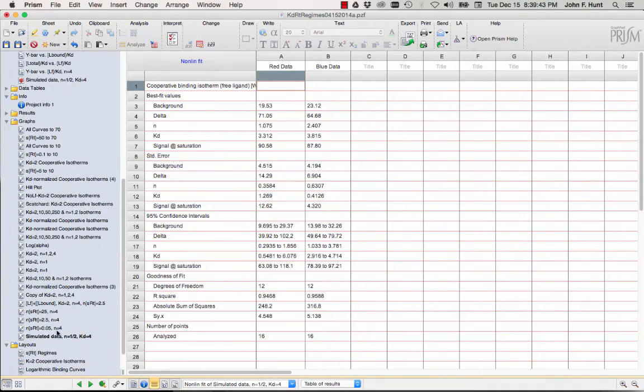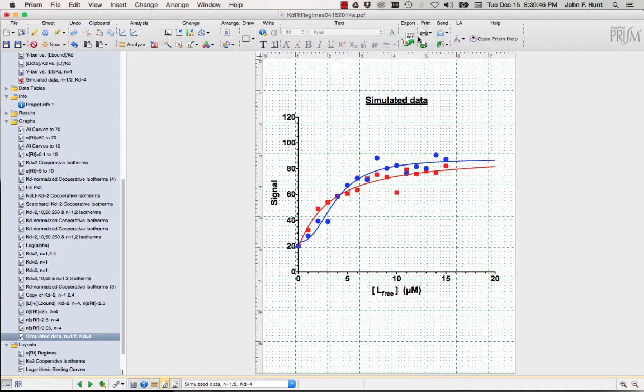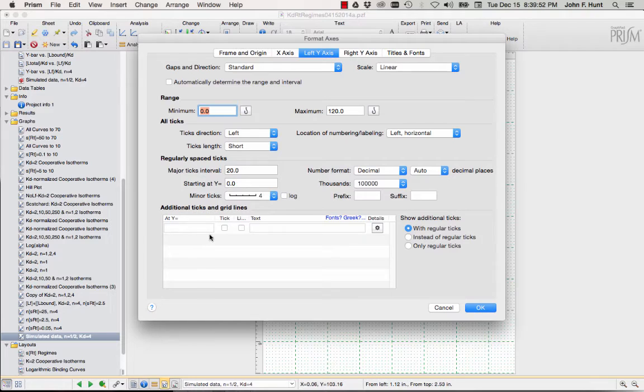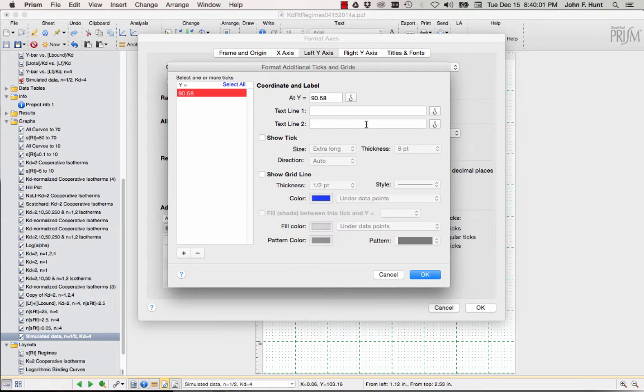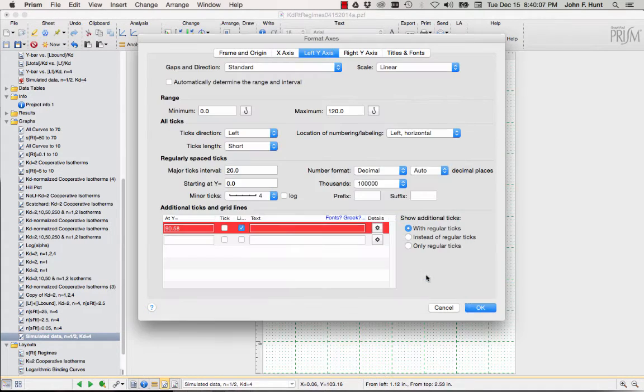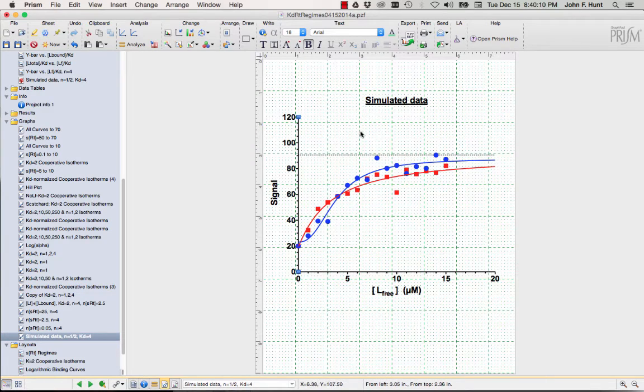and put that on the screen for a moment. And I'll just draw a little, actually I can do this over here. I can put a line at y equals 90.58. I will put a dotted line. Do that, show grid line, dotted, this seems okay. So this is the most probable estimate of saturation from the red curve, but remember the range it was reporting for the red curve was basically this entire region. So, you know, this does show how analysis of binding curves can be rather a tricky business.